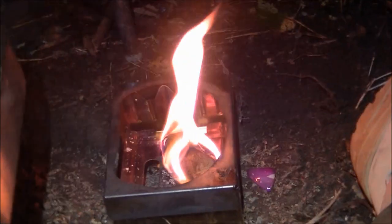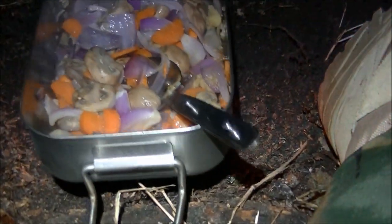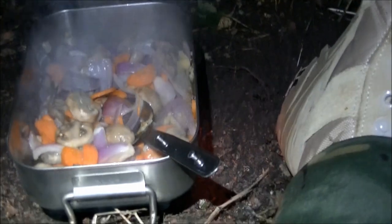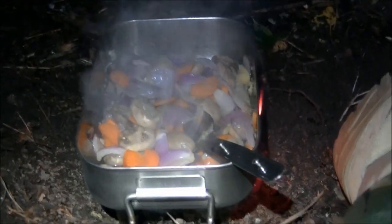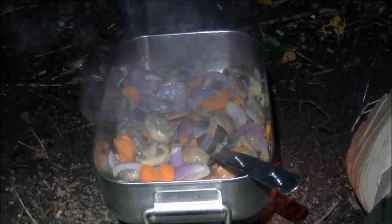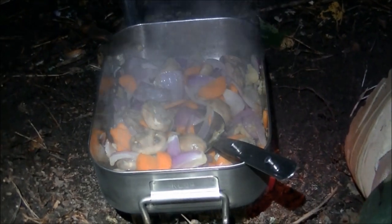Oh yeah, and one more thing with a little bit of cook craft. The length, obviously they're oblong shaped, the stove, so the oblong length of it, I've got in line with the oblong length of the mess tin. Just makes it more efficient. Yeah, of course you can turn it at different angles, but if you want a consistent heat, just leaving it there for a while and having it in line parallel within the oblong shape. So the oblong mess tin matches the oblong alignment of the folding stove.